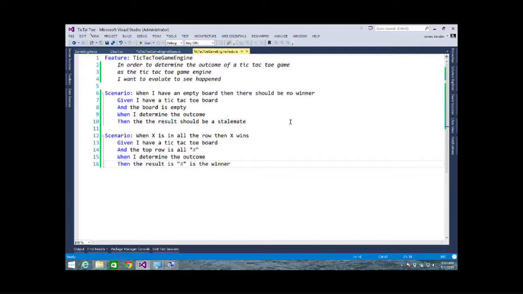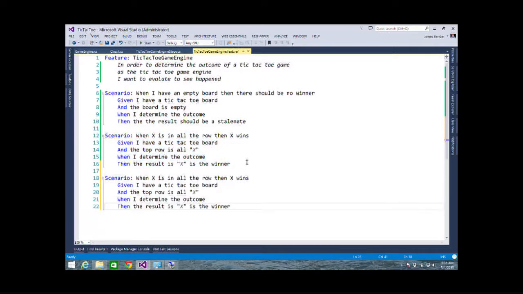Okay, we're doing good on time, so two more things I want to show you guys real quick. I mentioned that this uses the regular expression, so let's go ahead and do some copy paste here in the interest of time. Come back over here. Now let's say we want to do this same test but with O, because there are two sides to tic-tac-toe. We'll change all this, change all this. Now one of the things you're noticing is it's not telling me I need any more step definitions, right? So I've created this whole other scenario. Completely different, nothing like the first one, right? Totally not even close.